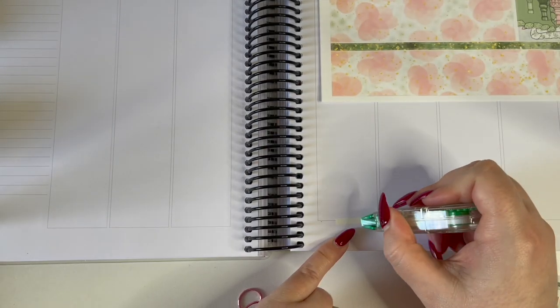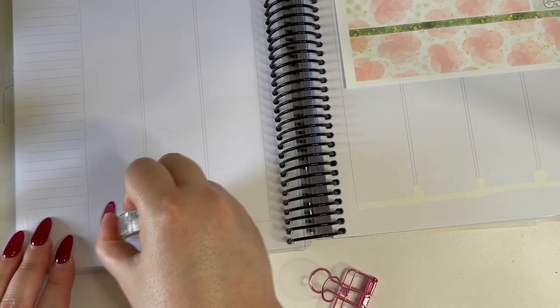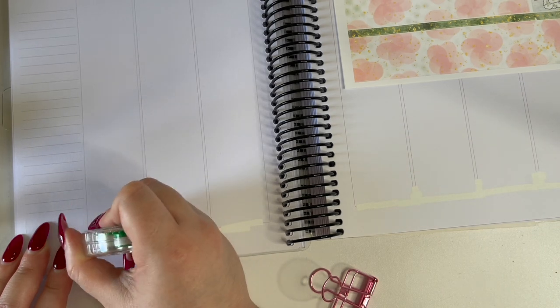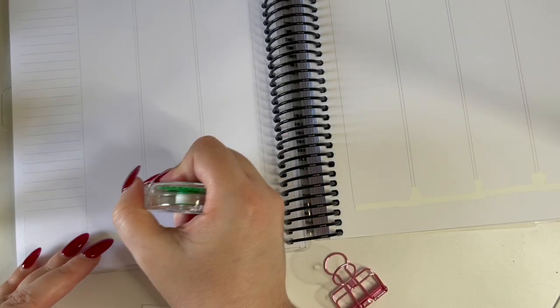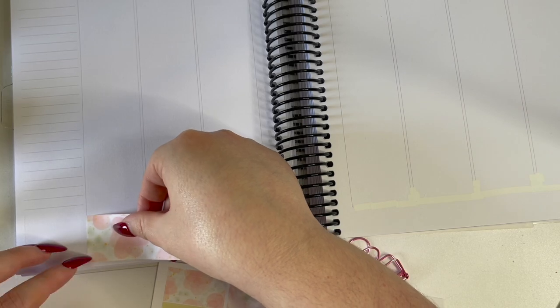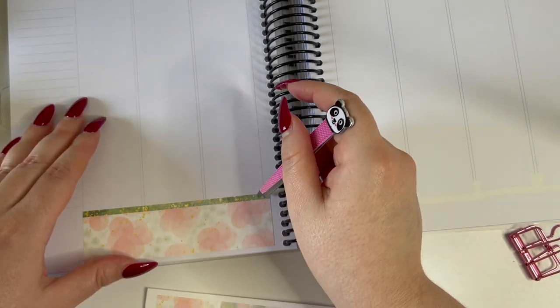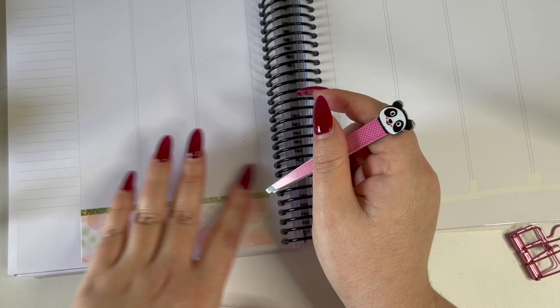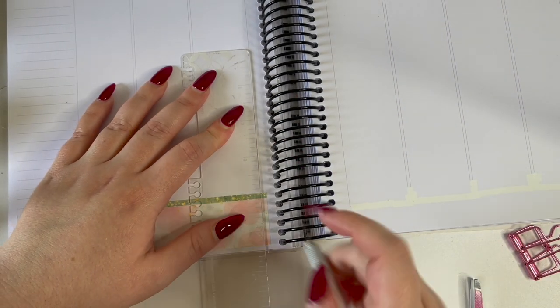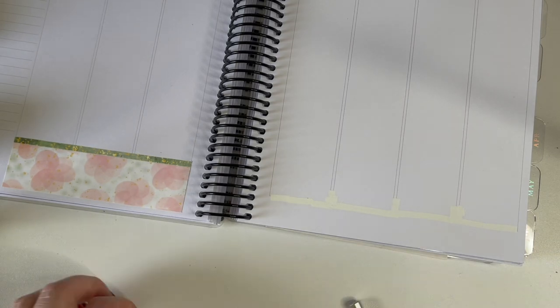We are using this absolutely beautiful kit named Clover by Plannerface. This kit gives spring vibes to me, and for anyone who doesn't know, in Australia March is where we transition into autumn or fall. When I picked out this kit I was very conscious that the vibe it gave off was very much spring — there are tulips, which to me are a spring flower. It was very spring vibes but also a kit that gave a nod to Saint Patrick's Day without being too green or too Saint Patrick's Day heavy — not cliche, no leprechauns and gold and rainbows, just green green green.